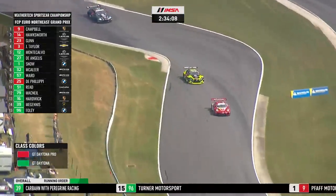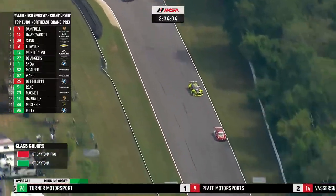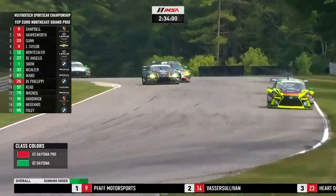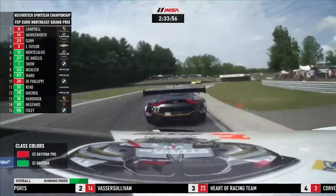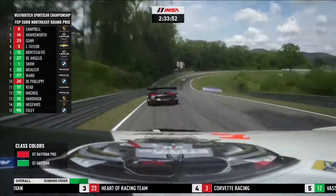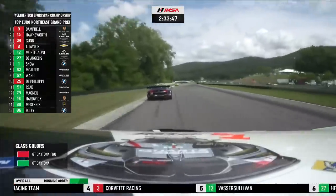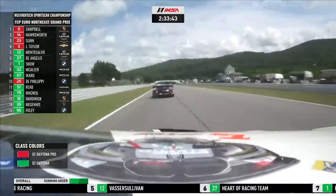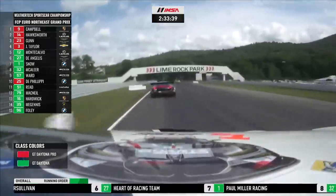I've got the answer to that question, Johnny. Excellent. It's a drive-through penalty for changing lanes at the start of the race. Robert McGuinness isn't used to starting up front in this car. This is his best qualifying effort in this number 39 car. And you have to maintain your lane, be it inside or outside, until you cross the start-finish line. If you deviate from your row before the line, irrespective of whether there's anybody alongside you or not, then you are penalised. We've seen it several times in the past for different drivers.